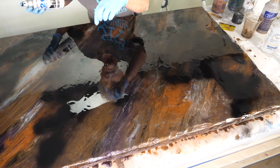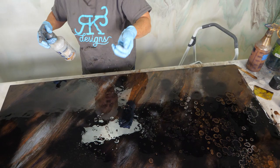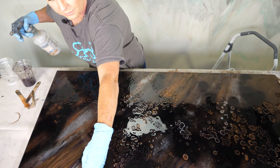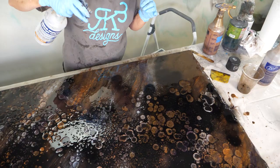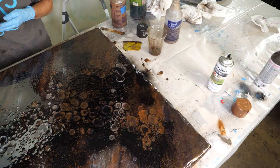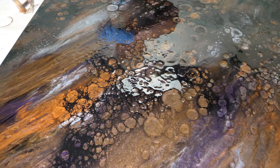Now, when you do this, as soon as you put your spray paint, you need to immediately come back with your alcohol. I do big drips first, doing my Italian drip here, as Erica likes to call it. Once I do my big drips, then I'm gonna come in with a little bit smaller drips. And I'm not squeezing my trigger on my spray bottle, but very, very lightly, just so I have little drops. Again, be super mindful of how much epoxy you're putting on the surface, because if you put too much epoxy, your finish will get very blurry. Now I'm just kind of coming along the edge, flicking my fingers to kind of blend that hard edge out so you can't see where the spray paint starts.